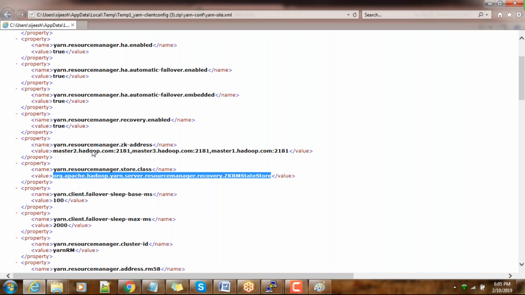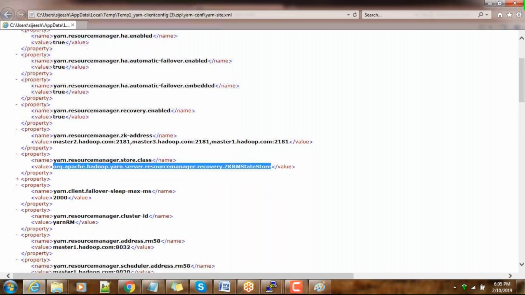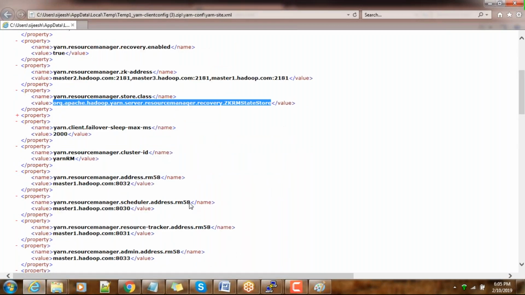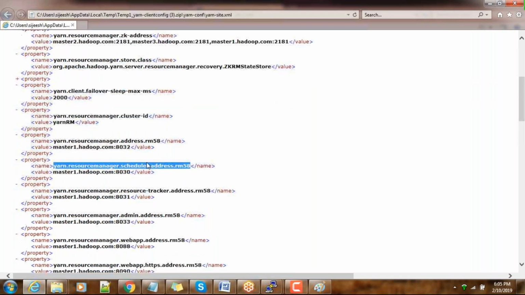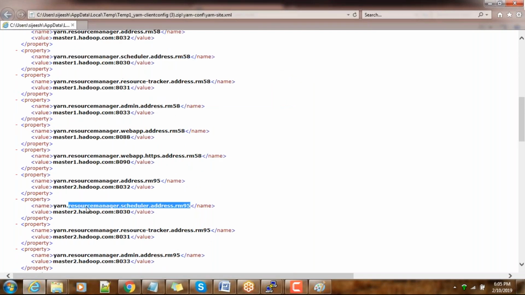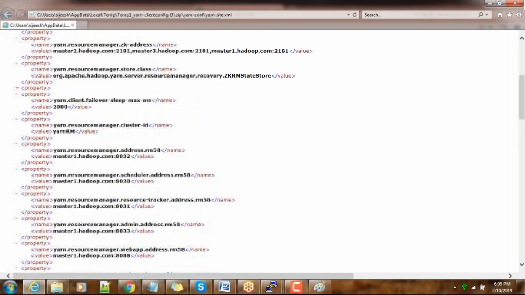Maybe the yarn is connecting via zookeeper only, and zookeeper will have the particular directory for this one. We have got two, RM58 and RM59. You can see two resource managers written, and somewhere you can see the RM1 and RM2 information.